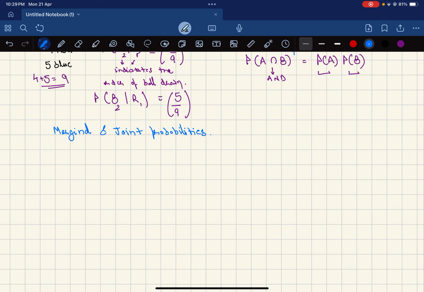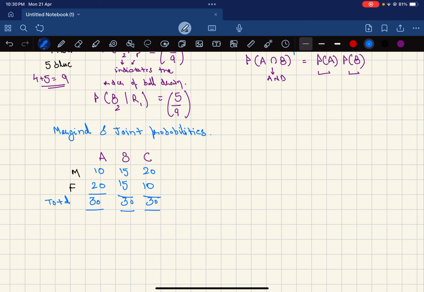Now let us say we have a school where there are three classes, A, B and C, and in each of these classes we have either male students or female students. So we call male, female, and the number of students in each class, let us say we have 10 male students in A, 15 in B and 20 in C, while there are 20 female students in A, 15 in B and 10 in C. So in total we have 30 students in each of these three classrooms.